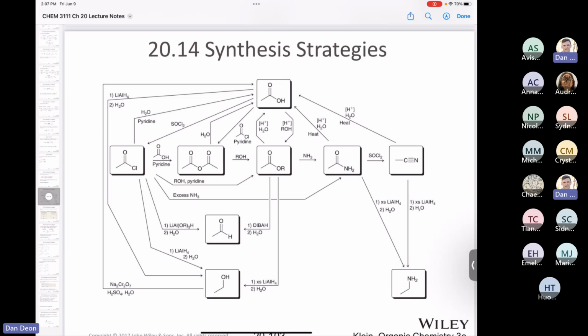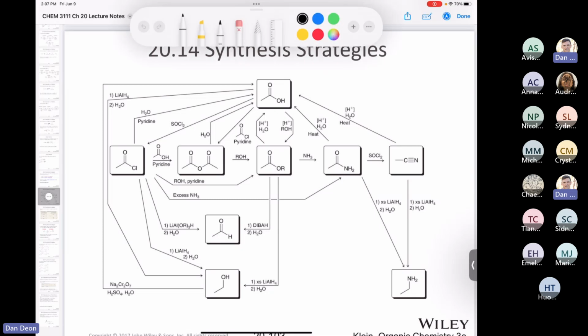So like I said, some of the functional groups that we're going to see are going to be carboxylic acids, of course, and then we're going to see acid chlorides, acid anhydrides, esters. I mentioned nitriles. I forgot amides, so amides are in here. And so you can see that there are some similarities in some of the reactions here, and there's plenty of nuances as well. So like I said, there's a lot of new chemistry in this chapter, but do not be intimidated. You won't be the first person to study it, and you definitely won't be the last either.